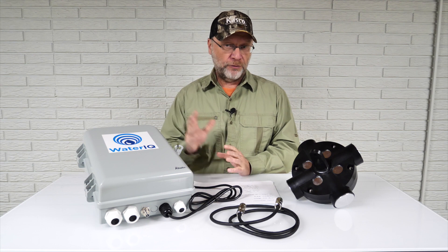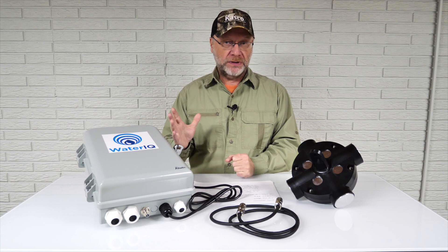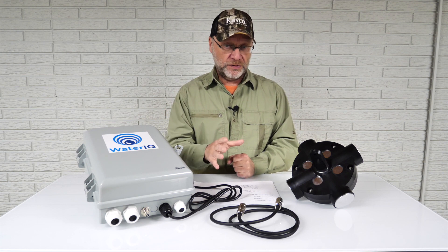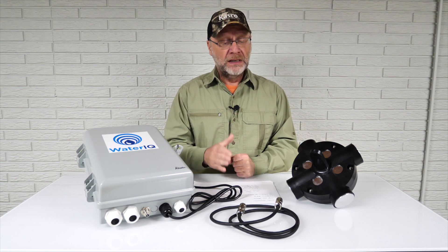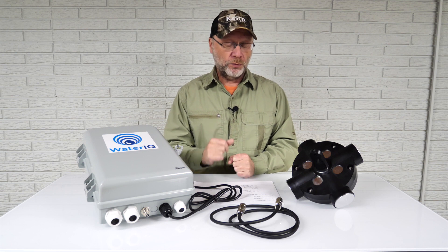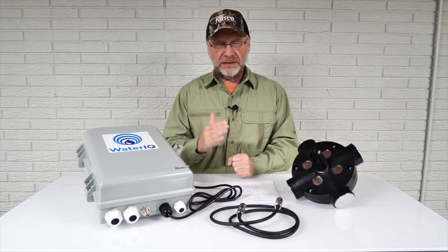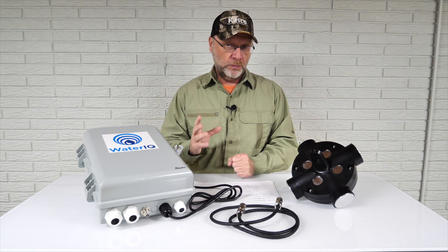Where ultrasound comes into play is possibly the third leg on that stool. If I'm still having some issues, I may start to look at ultrasound. I would always pre-test the type of algae I have first — I would do a lab analysis, looking under a microscope at what species I have present, to cross-correlate that with a database of successful treatments with ultrasound, making sure that the fit was right. And then I would say that as the body of waters get larger and larger, ultrasound starts to make more and more sense.